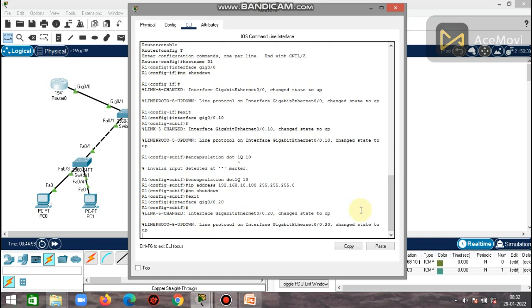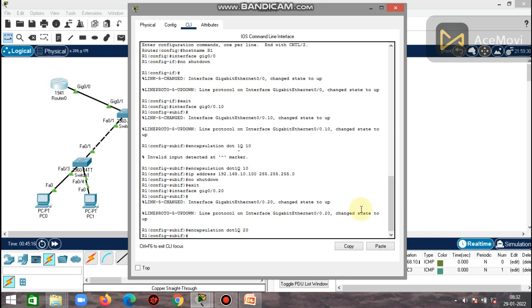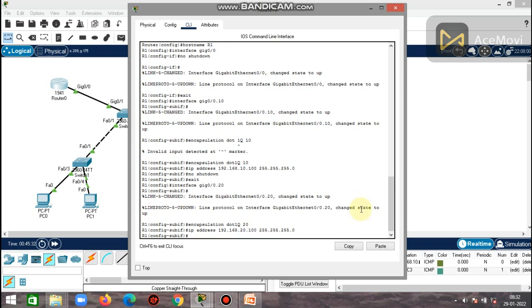0/0.20, encapsulation dot1q 20, and we'll assign this an IP address of 192.168.20.100, 255.255.255.0 as the subnet mask.